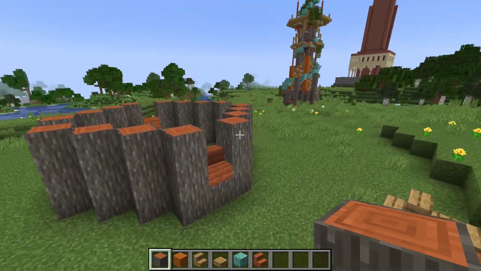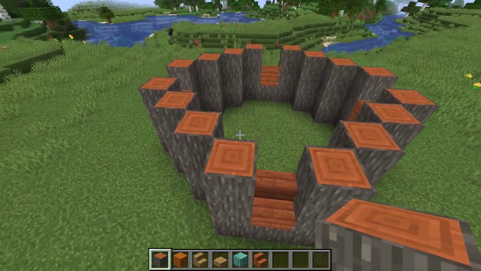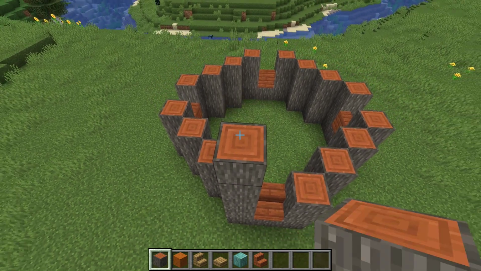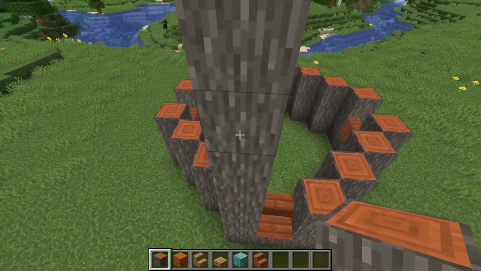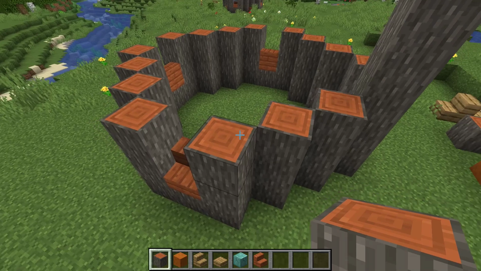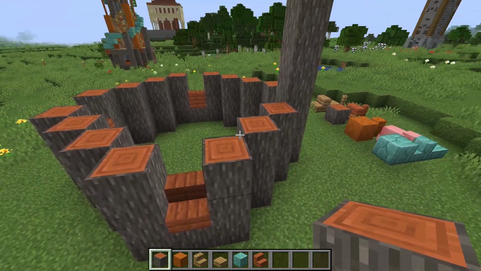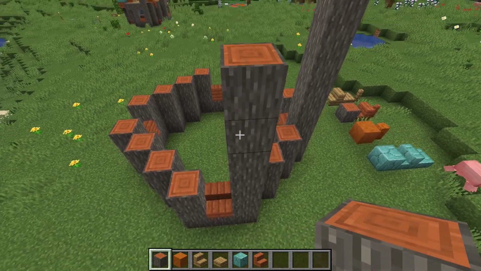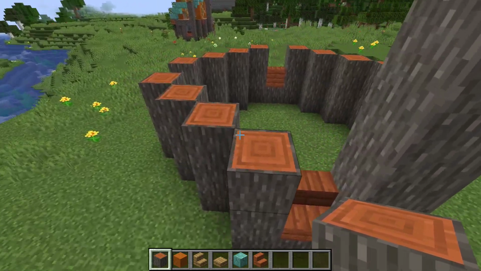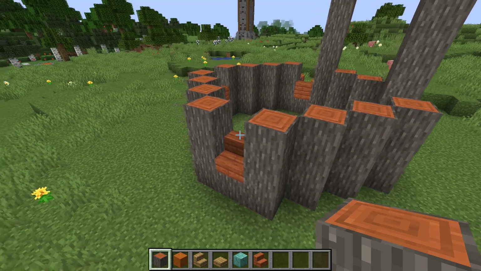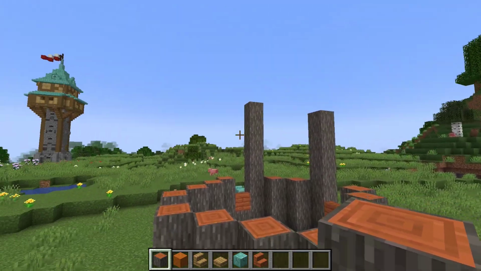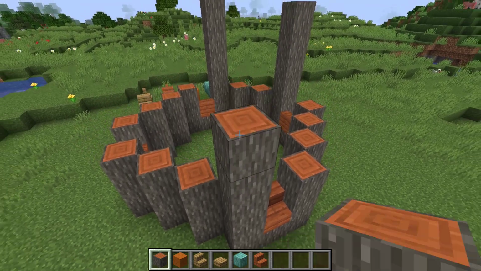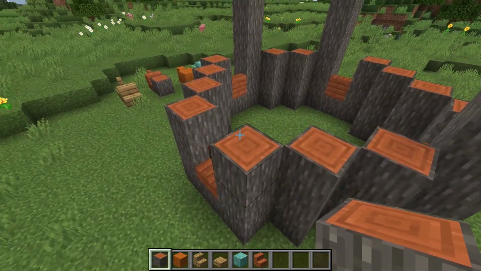We're going to choose one of these sides, and I will go to the left one, and I will go up by 5. 1, 2, 3, 4, 5. Then I will go to the next one, but now on the right, and I will go up by 4. 1, 2, 3, 4. Now I will skip this one, and I will skip this one, so we go to the other side of where these 2 pillars are. And now on this one I will go 3. 1, 2, 3.